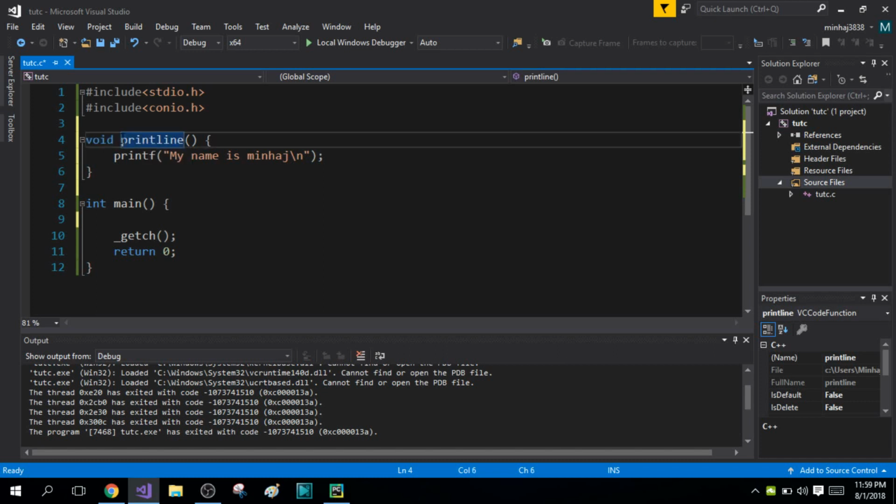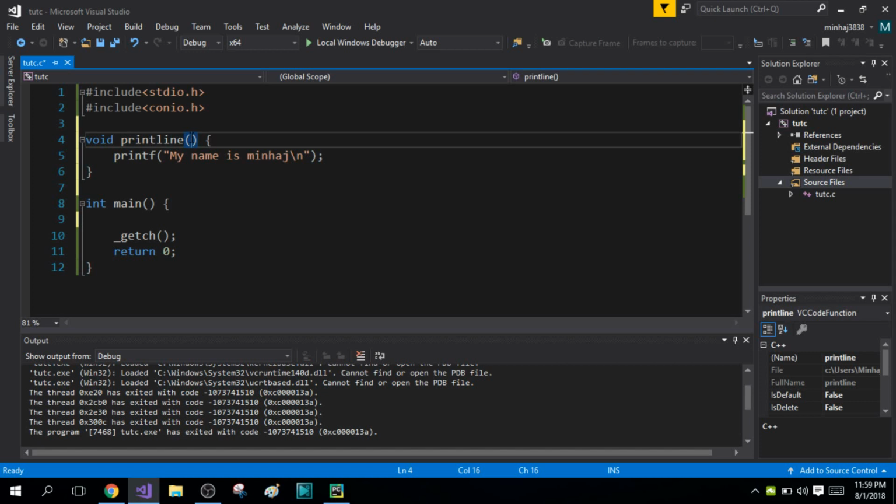Now the second word is the name of the function, and you can name your function anything you want. In this case, I've named my function println. The third part of the function is the parentheses. In between the parentheses, you specify the number and type of values which your function is going to receive as input.